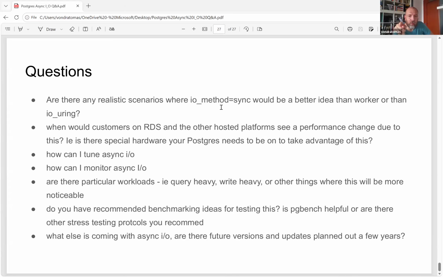I think there's one more thing that I forgot to mention. One thing I didn't mention is that all the AIO in Postgres at the moment is for read-only stuff. We do not actually use AIO for any writes. For example, we do use AIO in vacuum, but we only use that to read the data from the table or from indexes or whatever.